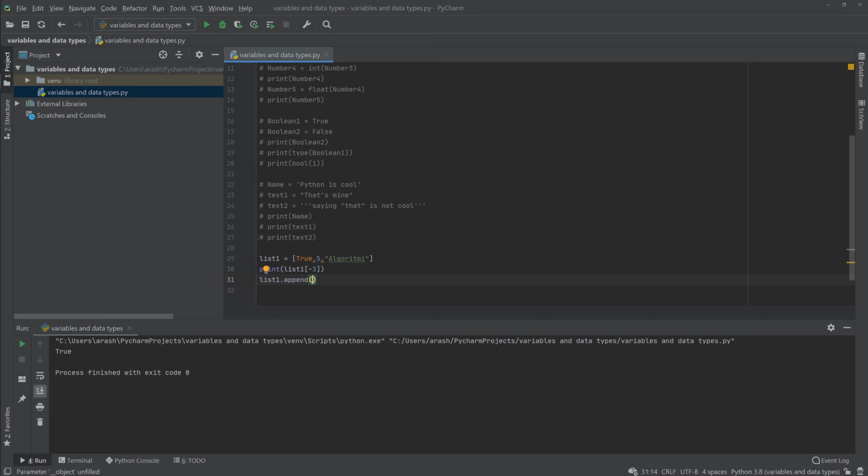For example, I want to add another string, right? I have to use the double quotes to tell the interpreter what I'm giving you is a string, or a single quote. And then I'm going to give in some name. Let's say, for example, Python, right? So it's now added to the list. Let's print out the list again. Print out list1. And you will see that Python is added in the end of it, right? So that's it for the list. Let me comment that out.